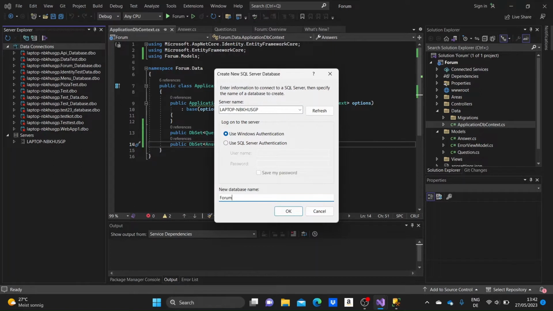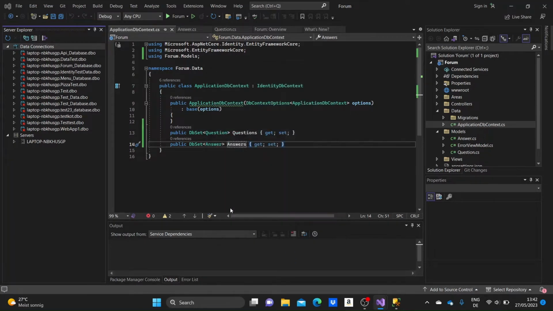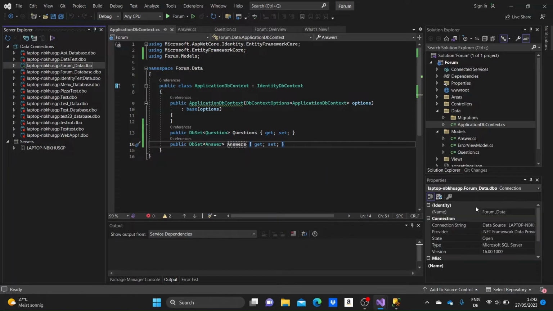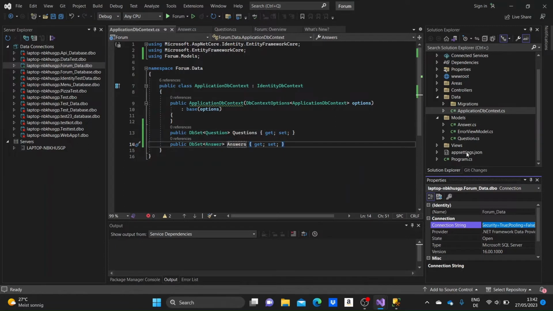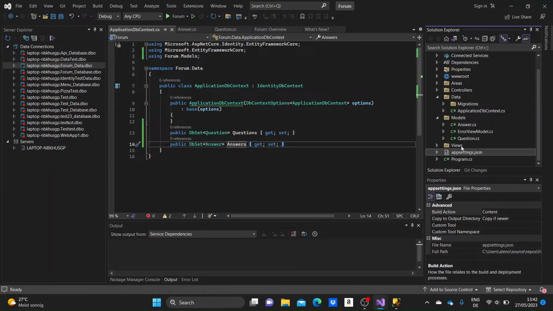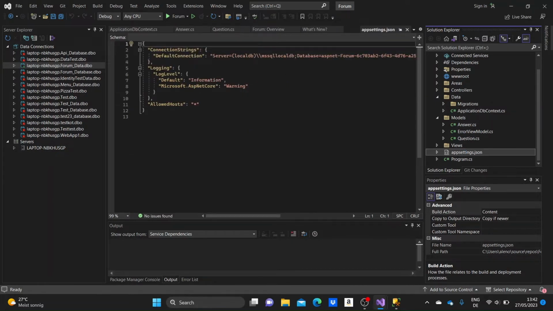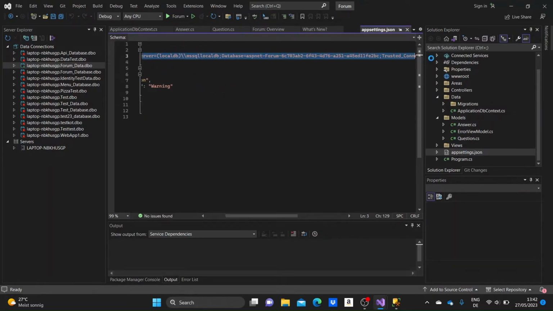I'll just set a name to the database, like forum data. Click OK. Now in the properties window down there, we just need to copy the connection string, which is basically just the address of the database, and we need to store it in appsettings.json. We have a default connection string here, we just need to substitute it.